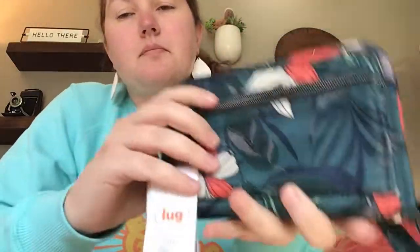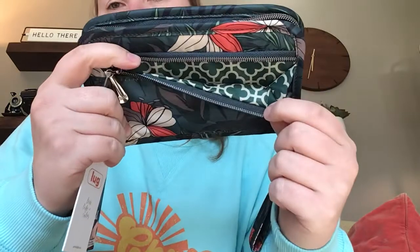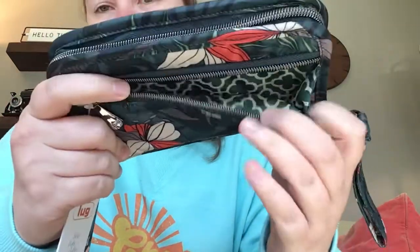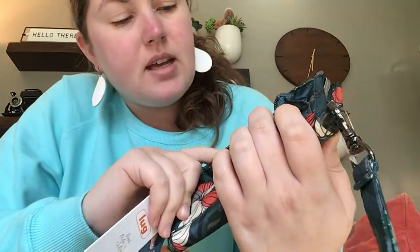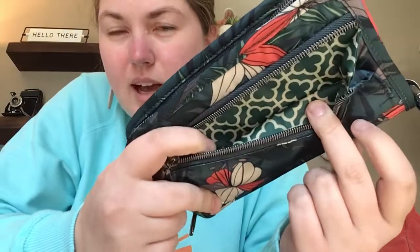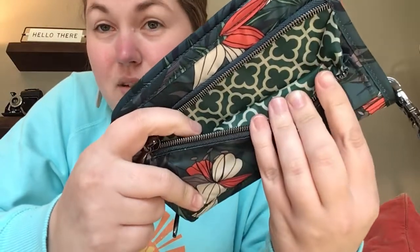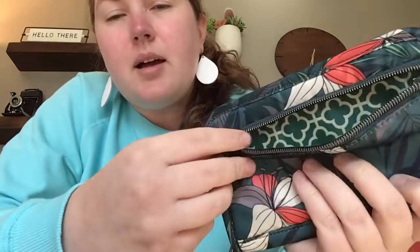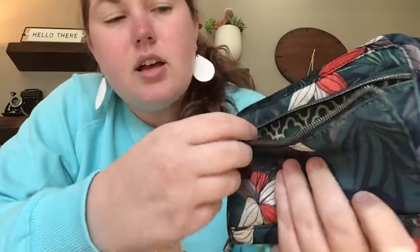The backside has a change pocket. There's that lining — I think it's kind of fun to have that little detail and it matches the color. They use the term emerald to describe kind of a teal, but this is what I would call an emerald — it's like a shamrock green, a deep green, with that ivory color there.